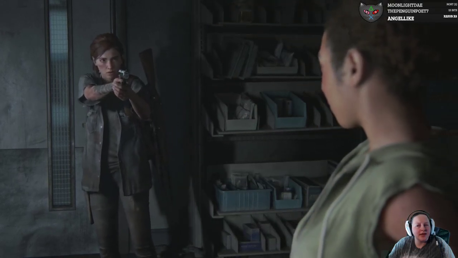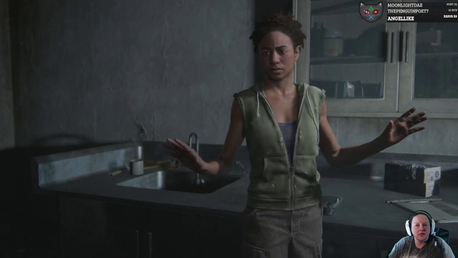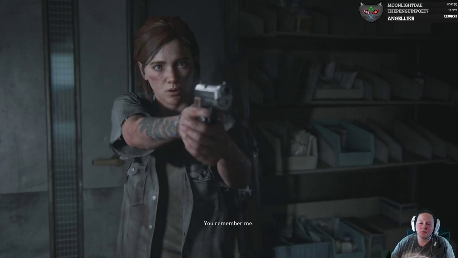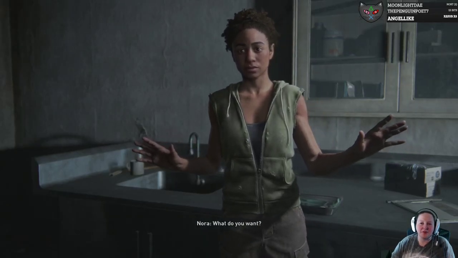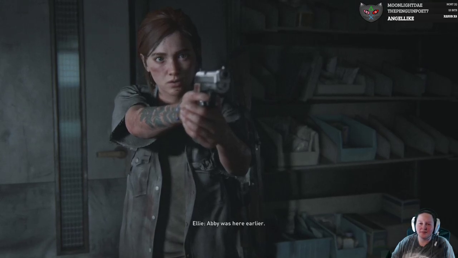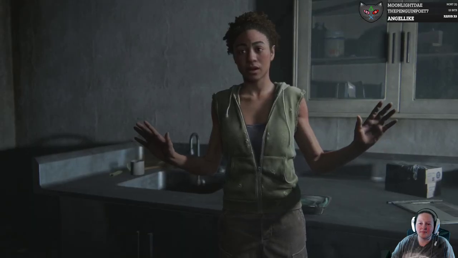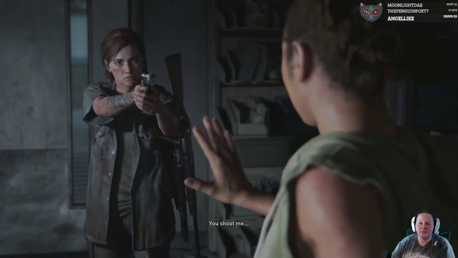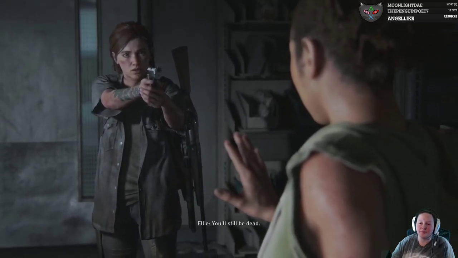Why do you look like my girlfriend? You remember me? Yeah. You remember me. You kind of look like my girlfriend. What do you want? But you sound different. It's weird. Abby was here earlier. Where'd she go? I don't know. You shoot me. The sound will have every soldier come running. Yeah, I've done that before.